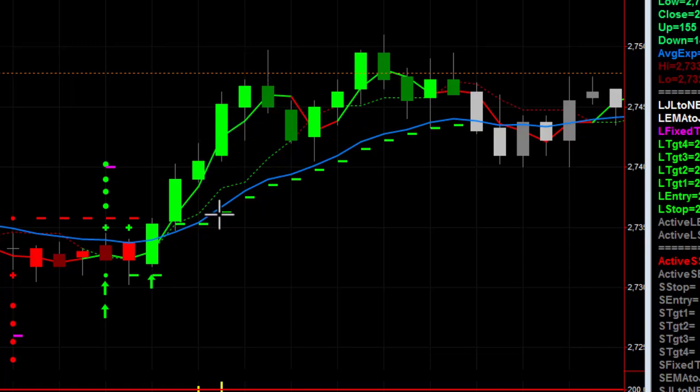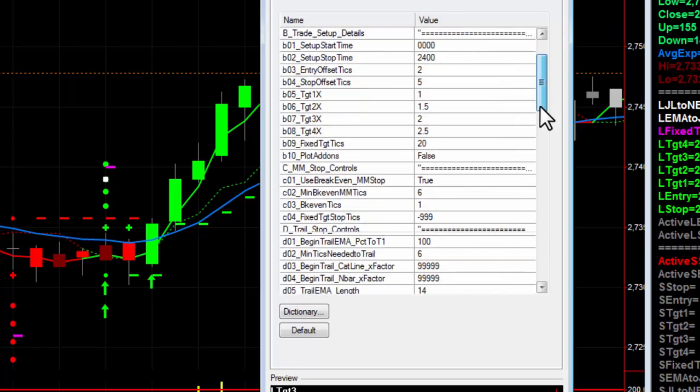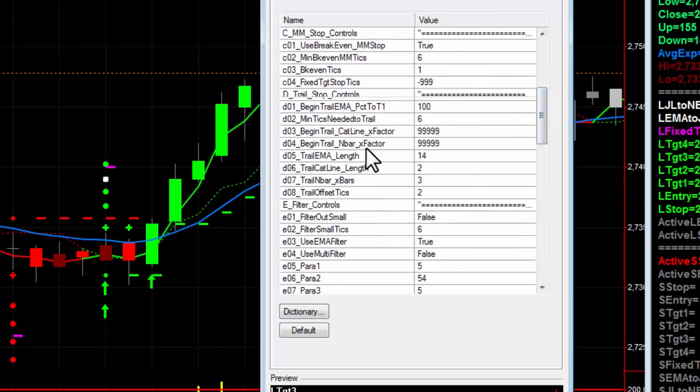Another thing I did, because this is late in the evening for me, I want to go make dinner and I don't want to sit here and manage a trade 5 minutes after 5 minutes after 5. I want to kind of get the most I can out of this. And this is what's great about knowing how to use your tools at the appropriate time. I opened the calculator up and I implemented a 1 bar trailing stop. So I set my N bar factor. You could set it to 1 or 2. I put it to 2 because I could see it already went past the 2x. I put it to 2, and instead of trailing a 3 bar stop, I changed that to a 1.